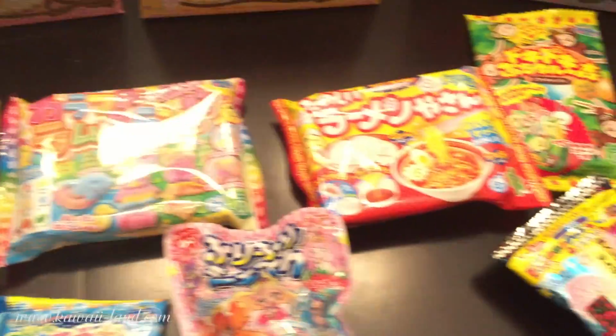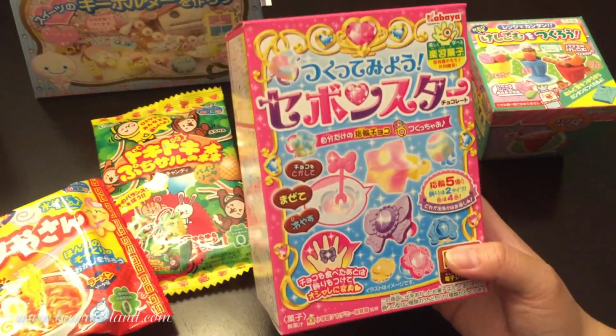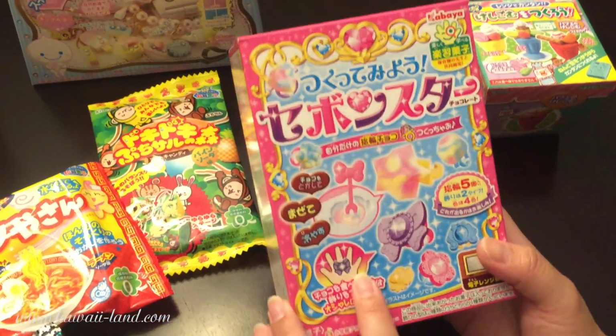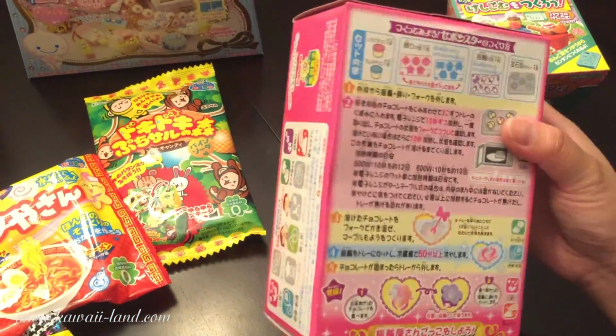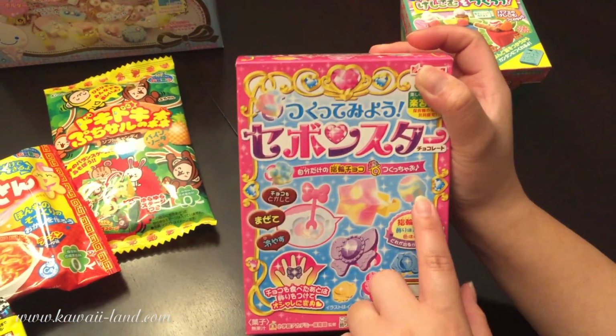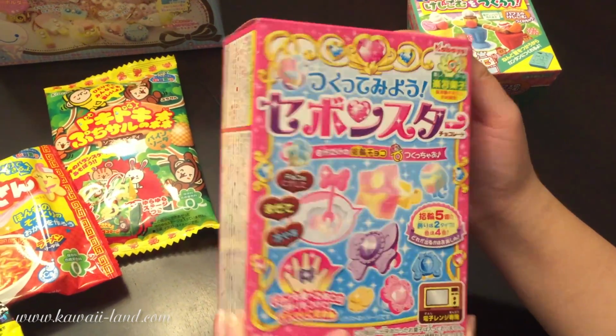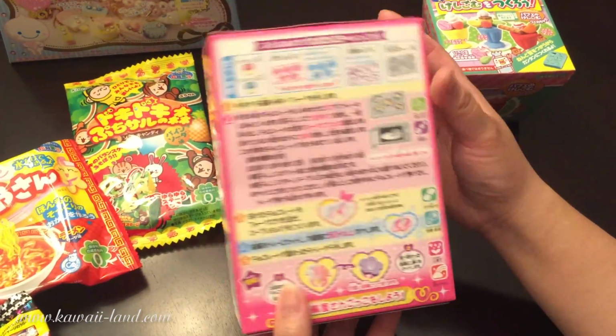And then we also have this kit here where you can make edible rings. So you can wear them and you can lick them or eat them. It comes with these cute little molds. You can see all these cute little rings that you can make. And then you can put them on your finger. And then when you're hungry, you can eat them.